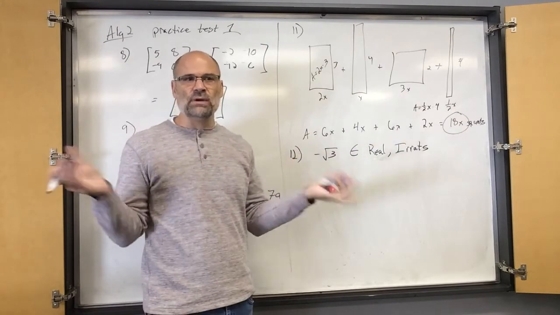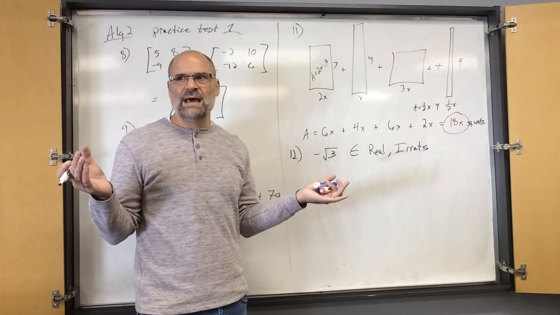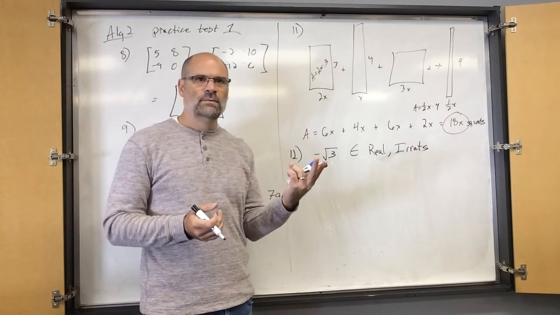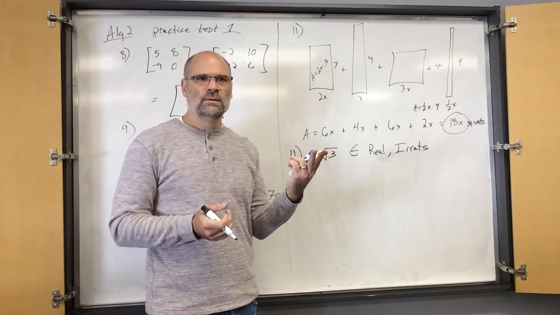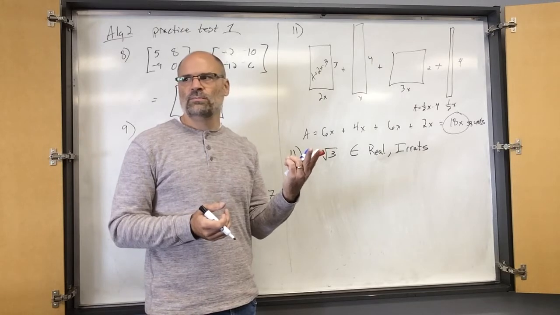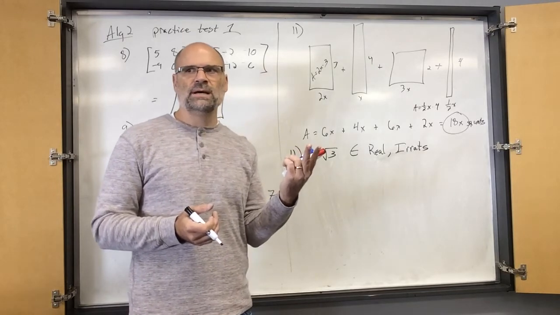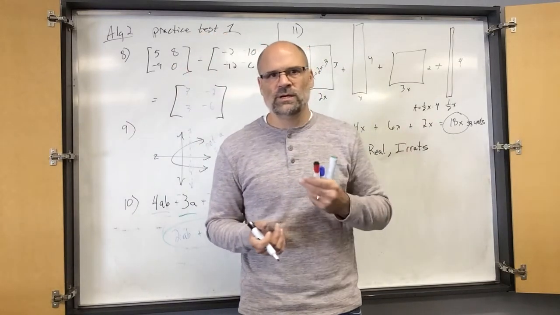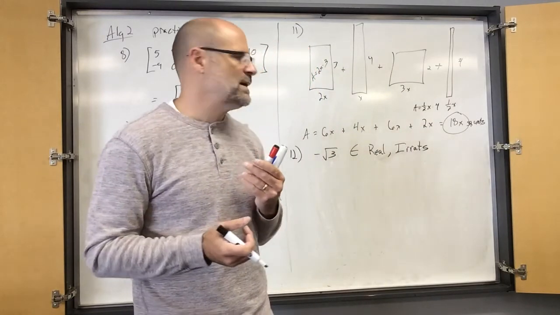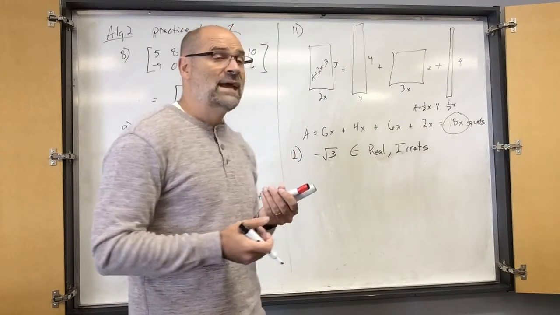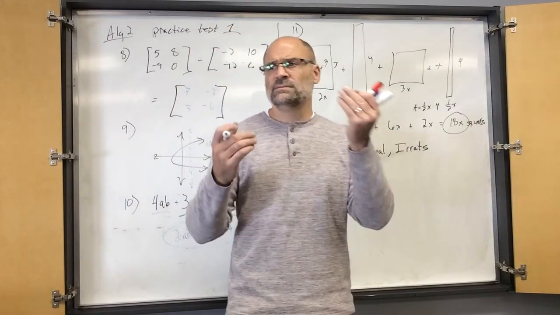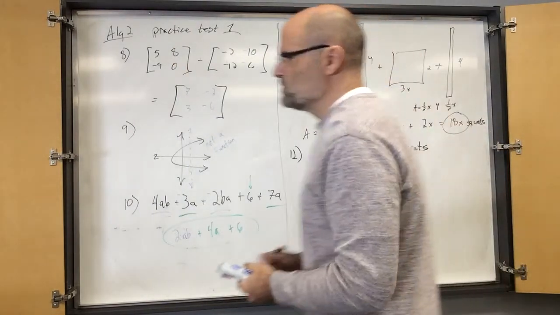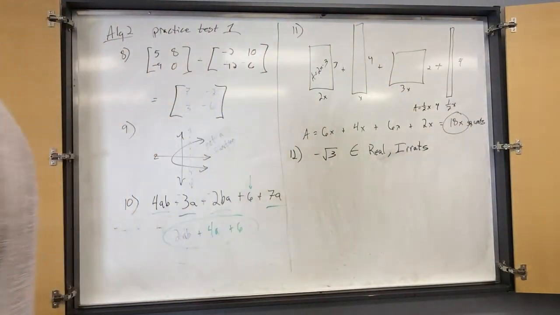What if it was just negative 3? What subsets would that be in? Real. Integer. One more. It's not irrational. Whole? Not whole because it's negative. Whole numbers are only positive numbers. Rational. Oh, rational. So it's rational because you can throw it over 1 and call it a fraction. So negative 3 would just be in rational and integers, and that's it. They're real numbers, but it's technically not a proper subset.